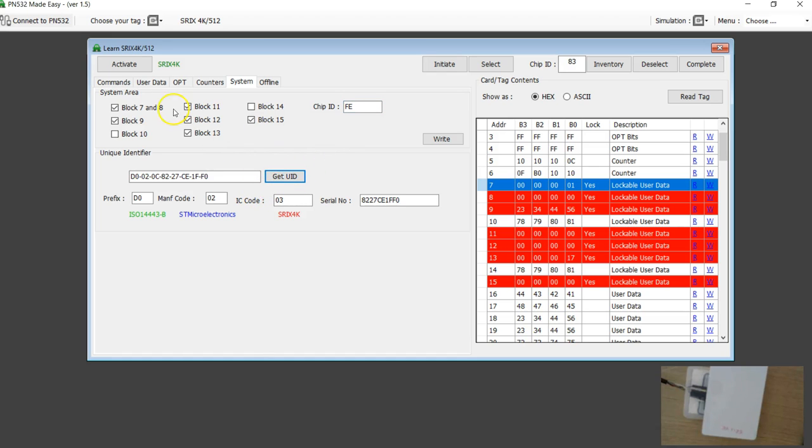Now when you send this get UID command, and the UID, which is 64-bit, when you decode that, you get this D0, which always refers to type B. Next is the manufacturer code, which is STM. The 03, which is encoded here, tells us this is SRIX4K, and this is the serial number.